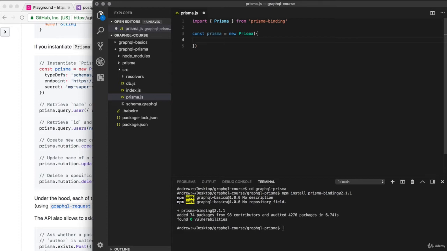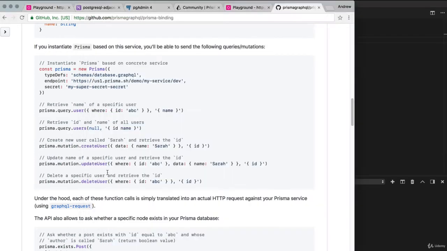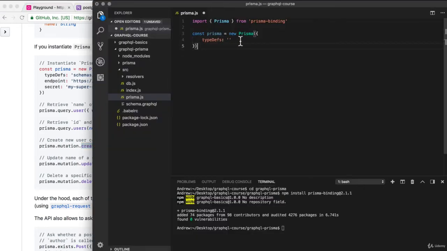And there are two things that we have to provide. The first thing that we have to provide is the typeDefs. So we need to provide the type definitions for the endpoint that we're connecting to. This is necessary so the Prisma binding library can generate all of the various methods needed. So it doesn't always come with createUser. It only has createUser if you actually have a user type that Prisma is going to interact with. If we have comments, we'll also have a createComment method on prisma.mutation. And if we add posts into the mix, we'll also have things like prisma.mutation.createPost, updatePost, and deletePost. All of the same stuff we're seeing in GraphQL Playground. So we'll learn how to provide that in just a second.